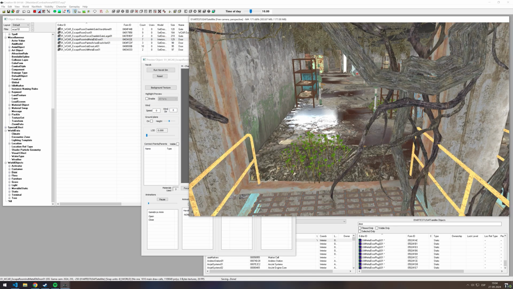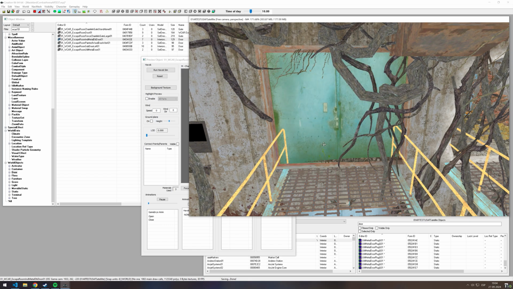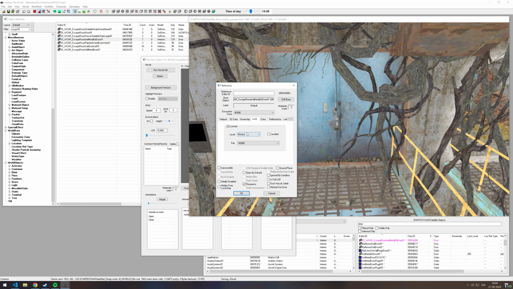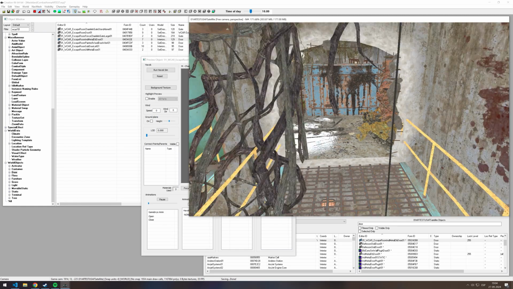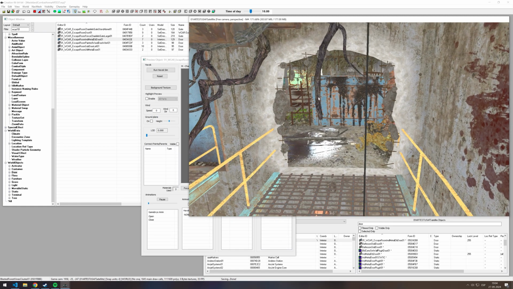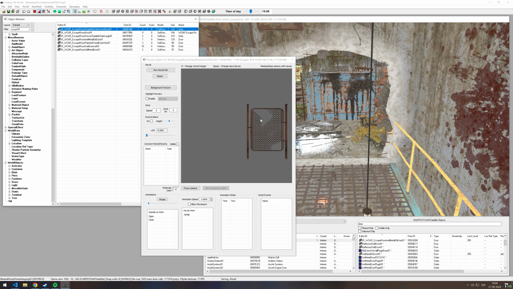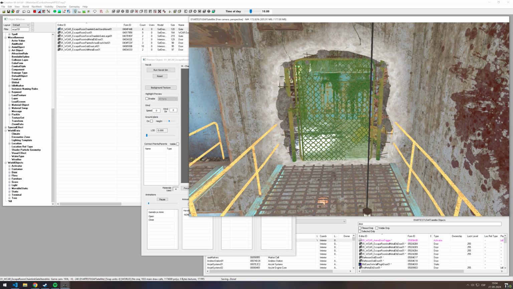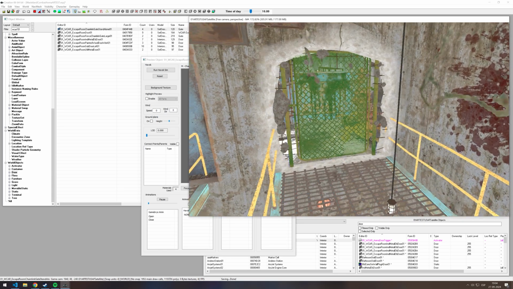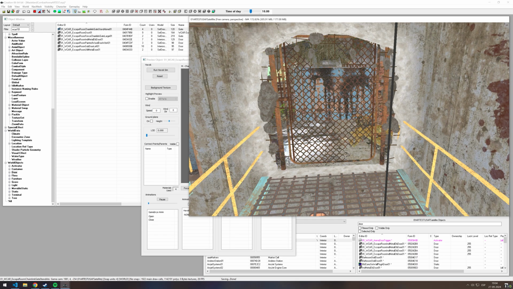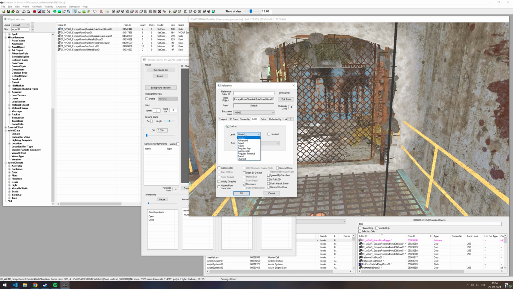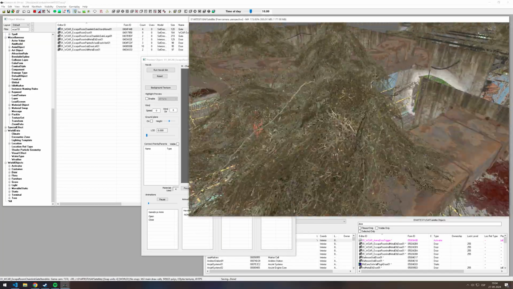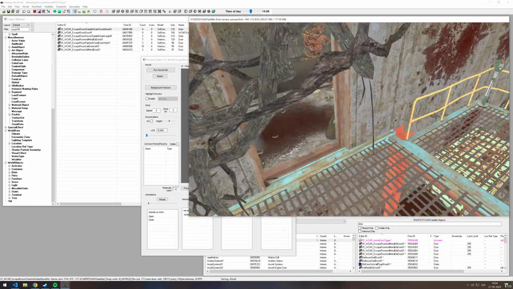Control A. Okay, I think I missed something here. There we are. Lock again, requires a key, key number 1. And for this socket here, I think we can add another kind of door, maybe this one that is a little small. Yeah, this is going to be enough to close this one. So the same idea here. This is a number 1, double click, lock, requires key, key number 1. So now we have all this area closed, and we can still access from here.